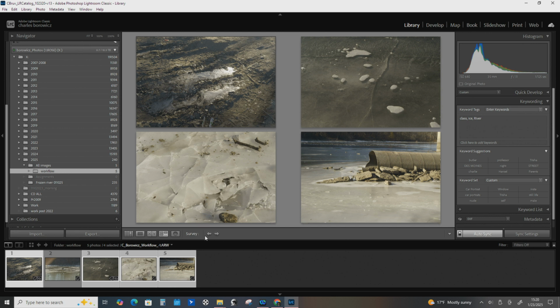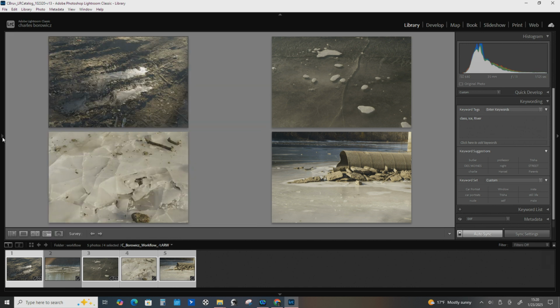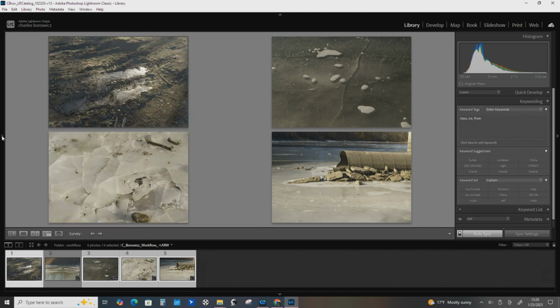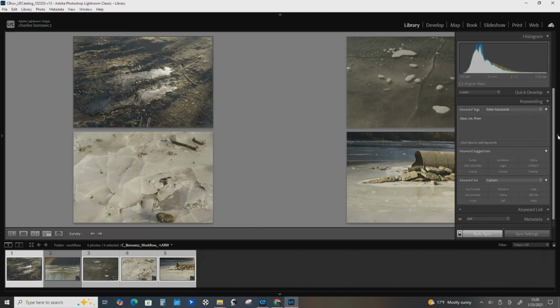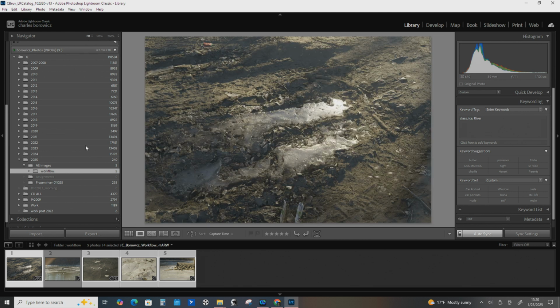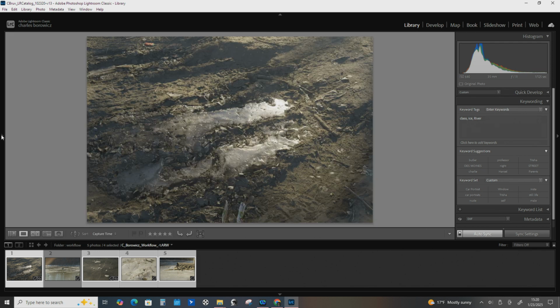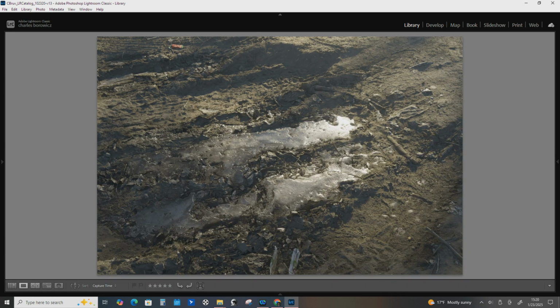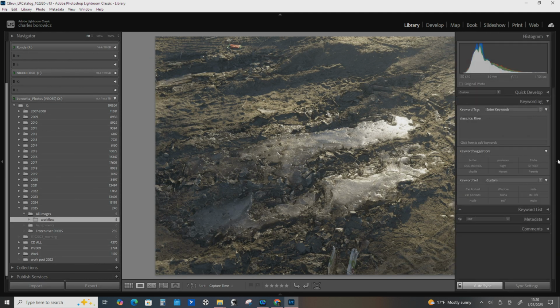Another thing to note is that in Lightroom, before we get to the other side here, these little buttons, these little triangles on the side, if you click them, it'll take away the panel that's on that side of the screen. And so remember when I was talking about fitting, if you go back to fit, make sure you're on fit by hitting your space bar, and it should be white. And once you expand it, the image will always fit into the screen. It'll fit into the view. So you'll never accidentally crop it as you're looking at it.